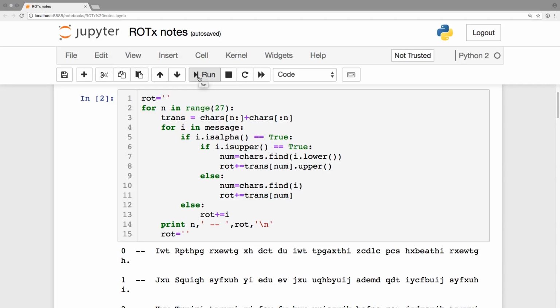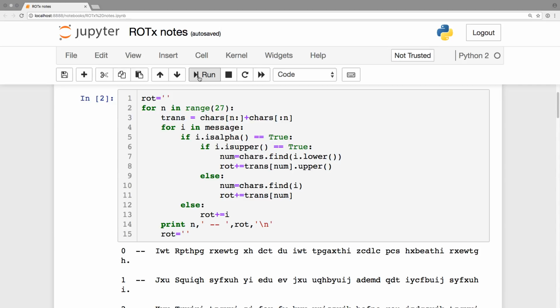Since I tested this as upper, I'm putting it back to upper. Else, keep it in lowercase, and else, if it's not alpha, I just append whatever the character was back to the message.